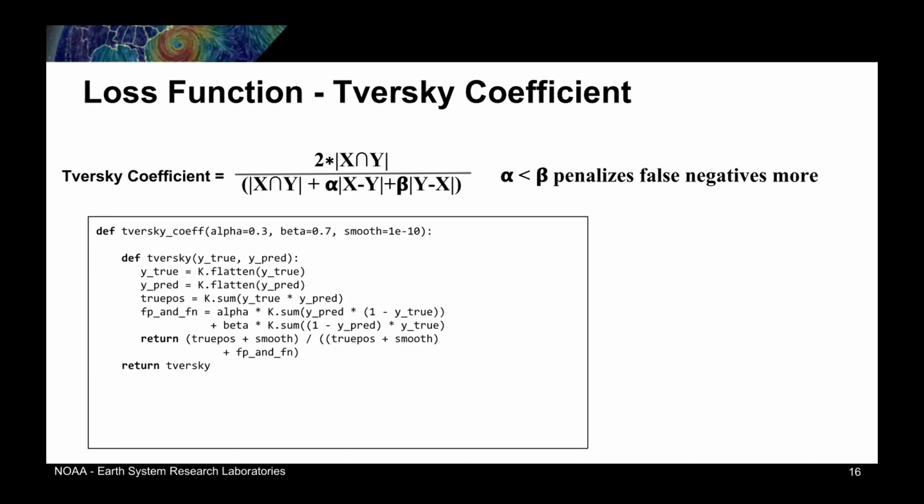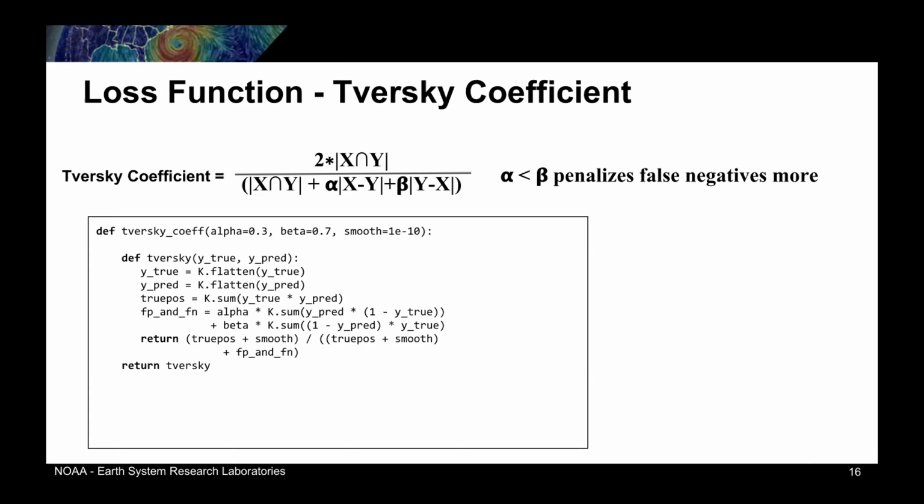So in one of our projects, we are more interested in areas of active weather, so where cyclones are forming, or cyclogenesis, or just in general what we consider a region of active weather, because we use that for another process where we want to extract more information from that. So for us, we're okay with more false positives, because in our case, it may still be an area of active weather that we can use for further processing. But we really want to minimize our false negatives. And so through this process with the Tversky coefficient, we can use these weighting factors, these alpha and beta factors, to weight our false positives and our false negatives here.